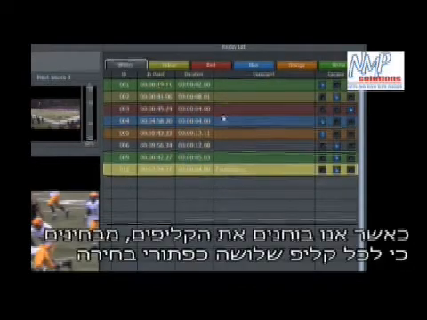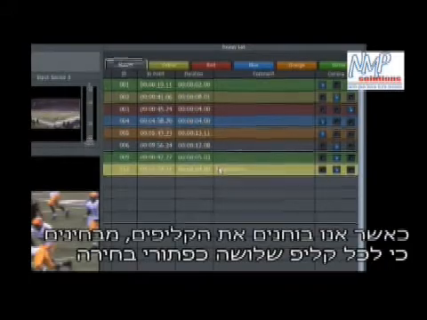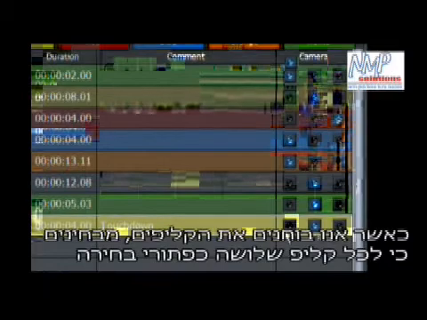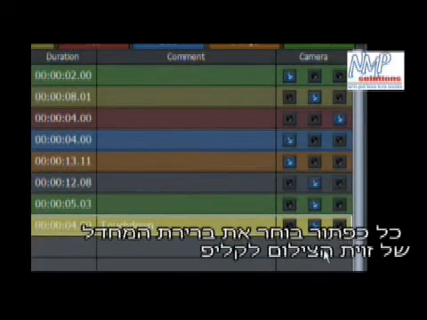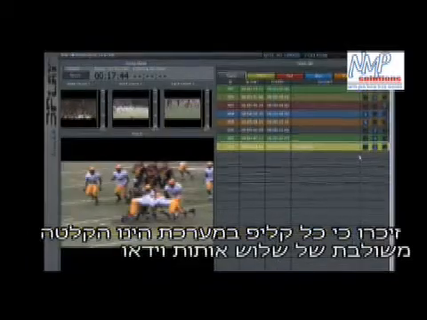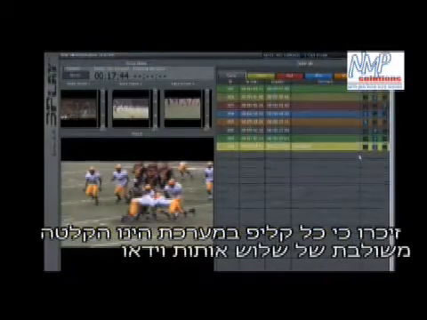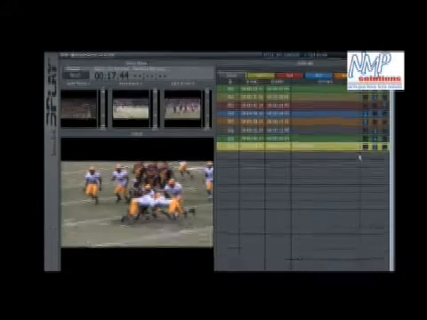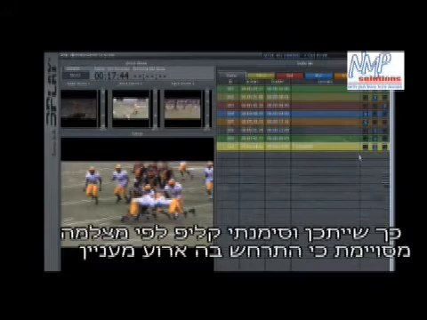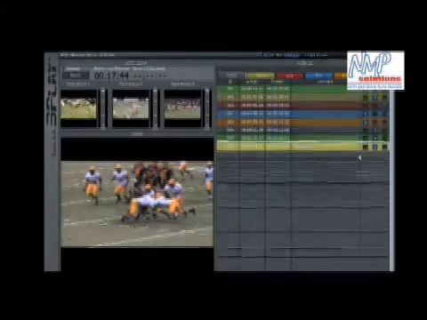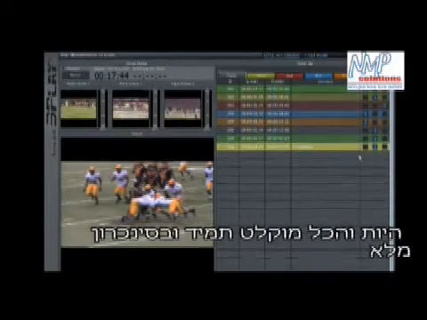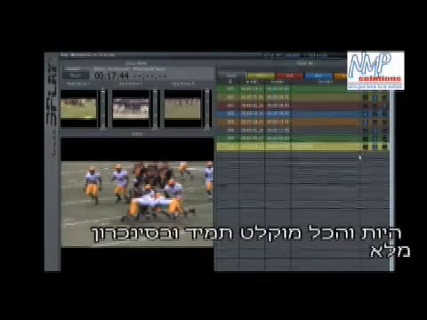Now, as we look at our clips that we have predetermined on the 3Play, we notice that each clip has 3 buttons off to the right. These 3 buttons denote the default camera angle that will be shown. Again, remember that each clip that's recorded into the 3Play is 3 incoming video sources recorded as one clip. So even though I may have only marked a clip on one camera angle because this is an interesting play that I want to look at, I can instantly look at it from the other 2 camera angles because everything is always recorded together in sync.